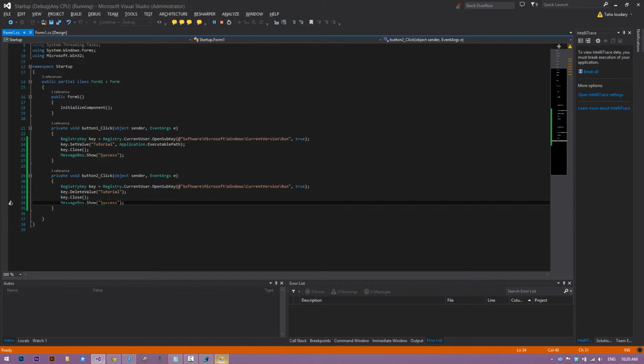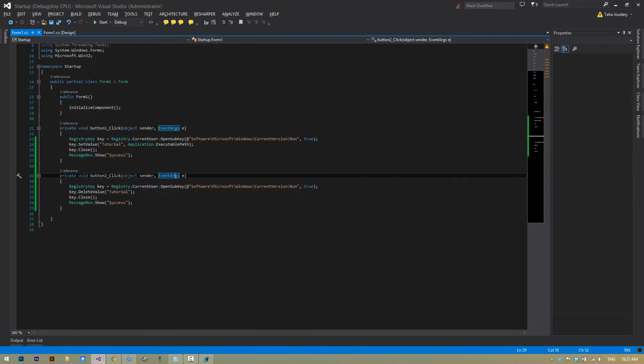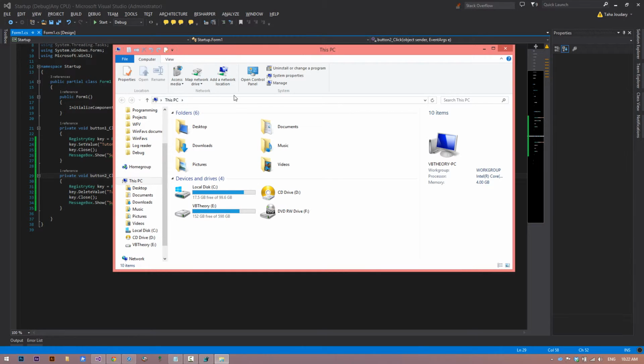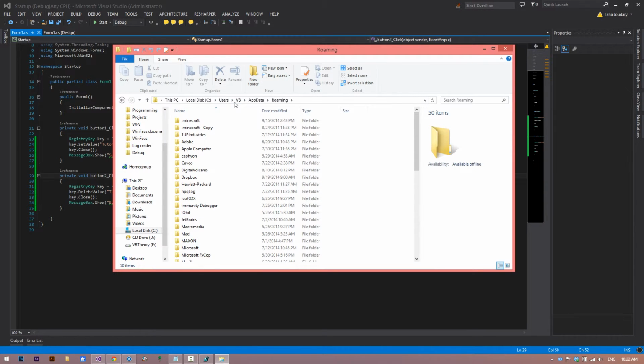Now for the second part, which is called the folder startup, we need to navigate to a path where we put our application. So go to your file explorer and go to %appdata%, and this is going to put you inside the Roaming folder in your AppData.